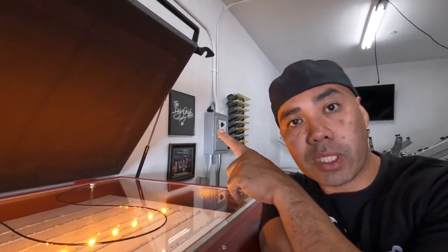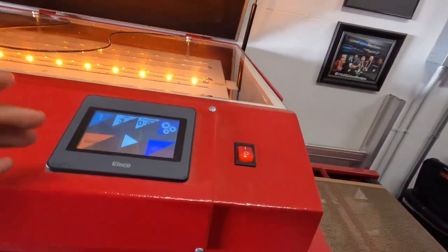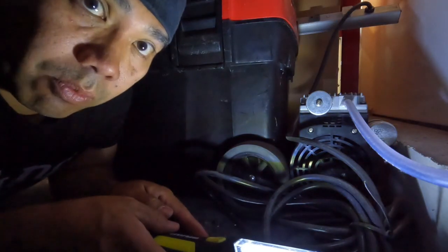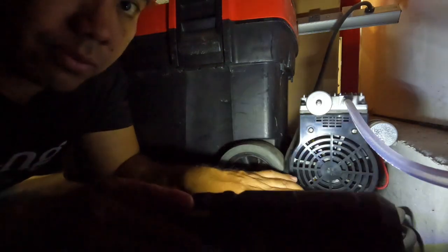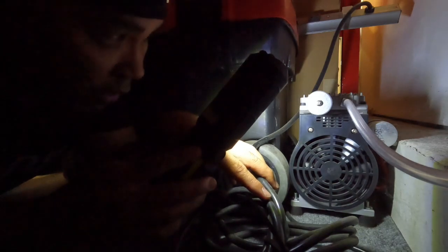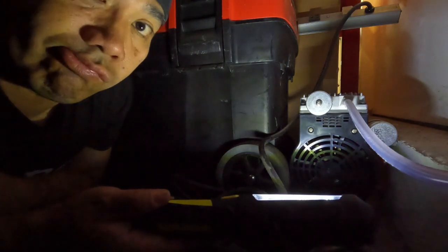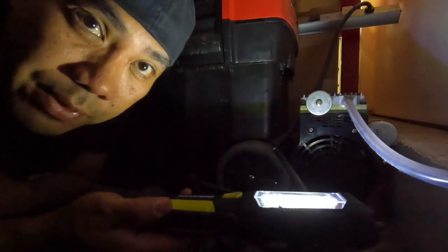It is a vacuum top with a neoprene material surface. Right now I have it set at 3.6 PSI and 9 seconds of exposure. The vacuum pump is actually underneath the unit — it's a 110V piston vacuum pump with a max vacuum of 60 torr. It's a very strong and fast pump, with the tube running from the pump all the way up to the top.